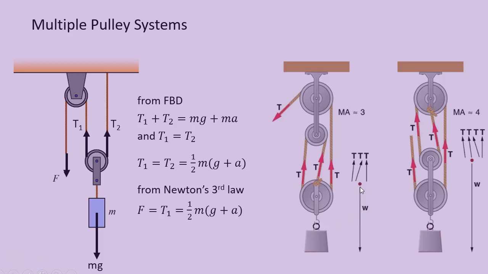And the reason they're not exactly 1/3 the weight is, notice, of the 3 vectors, only this one is going perfectly vertically. These are going a little bit horizontal as well as vertical. That means that it's going to increase the amount of tension needed to balance out the weight of the pulley and the block. So the actual tension force in the rope is going to be a little more than 1/3 the weight of the pulley and the block. But you can see we gained an advantage of 3 times. The force is about 1/3 of the weight we're moving.